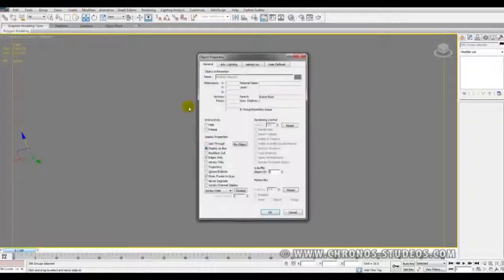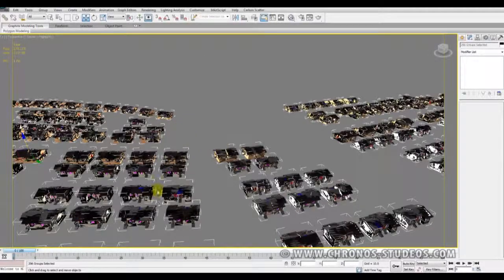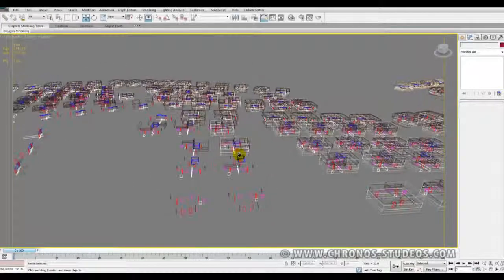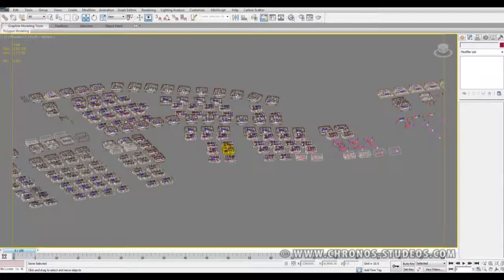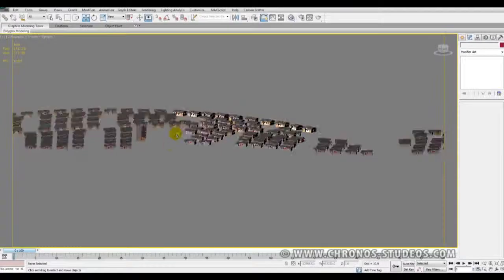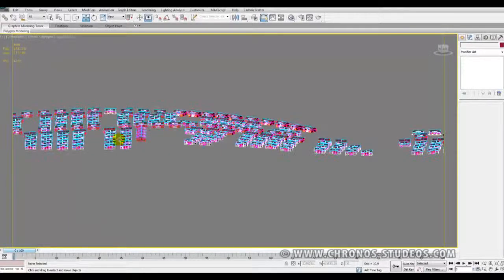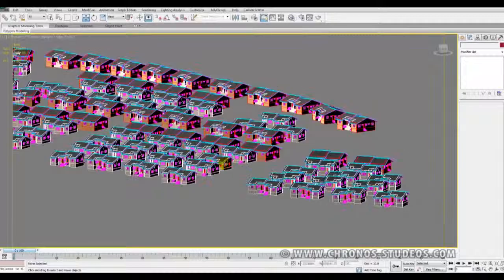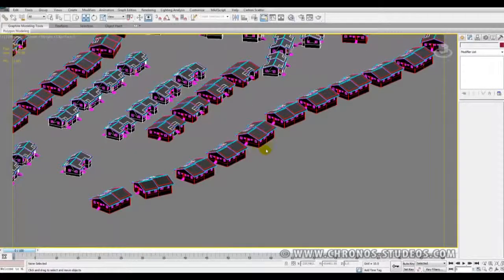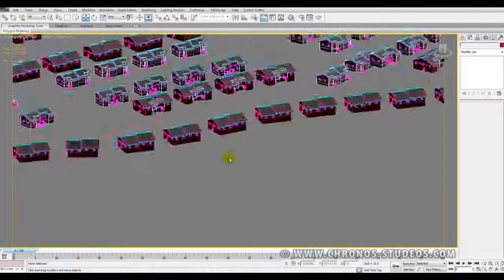Let me just check this so we can have a good look at it. So these are all the buildings. You can see how we were able to populate this on undulating land. It was quite a difficult task, but we actually learned a whole lot while working on this project.